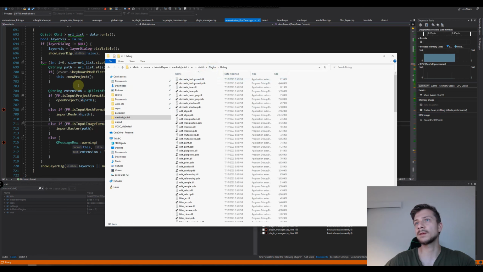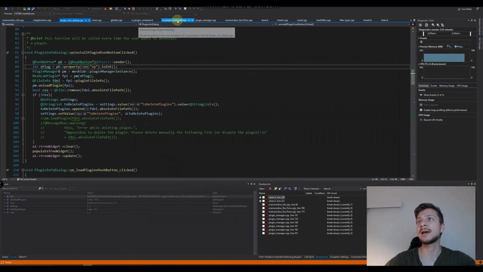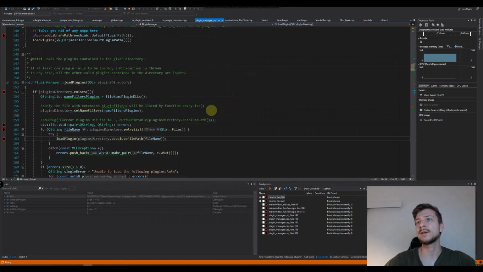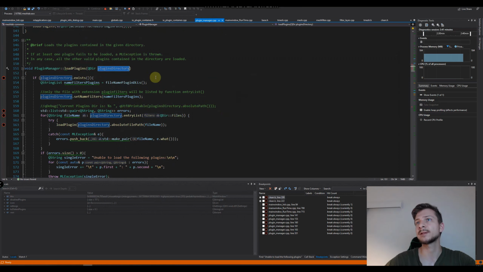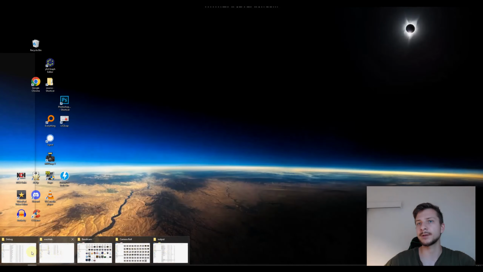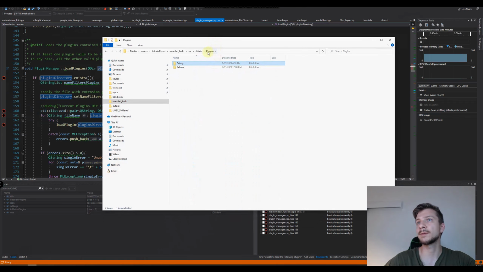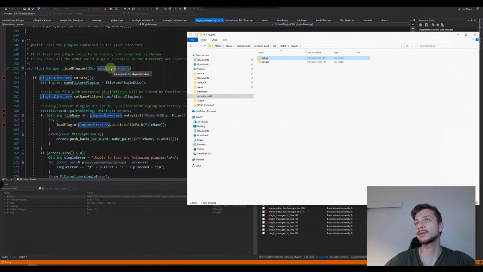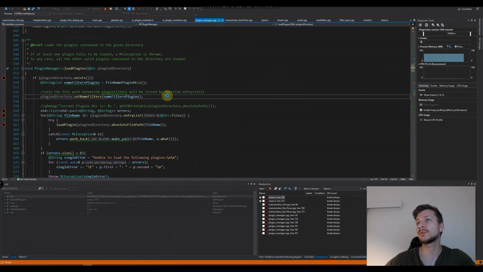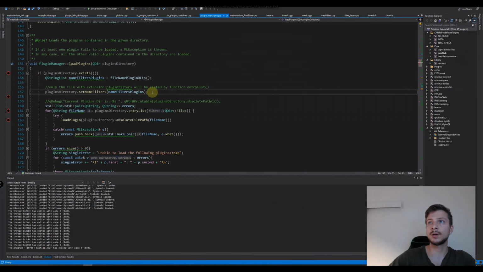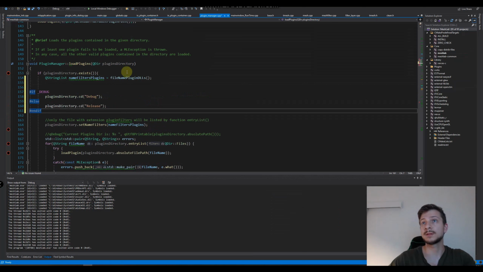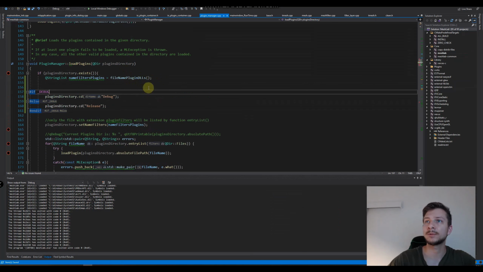Now the thing is that MeshLab tries to look for the correct file. So this is the plugins directory. There's a function above this in the call stack which actually goes one level up in the directory. So this is the path for the plugins, and you still need to go one level down to debug or release. So if you actually want to solve this problem, you do need to put this in. This is a little hack that will solve this issue.